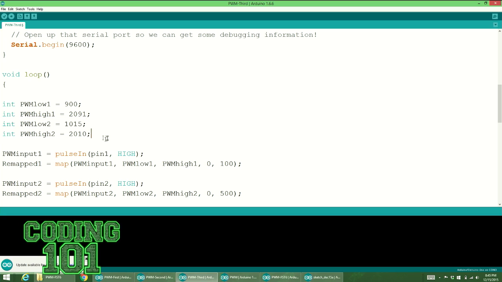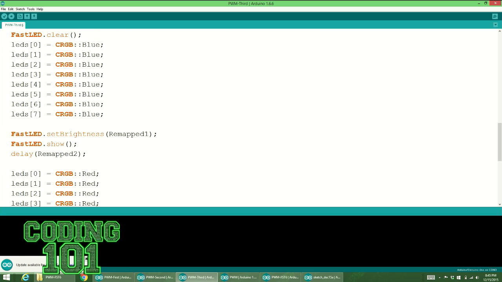Now in the loop, you've also noticed that I don't want to hard code. These are already preset values here because I kind of cheated and did this beforehand. But I've calibrated these for these particular encoders. Now you'll notice these encoders are both the same, but look at the low range and the high range. One goes from 900 to 2099. The other goes from 1015 to 2010. That's just what you're going to get when you buy cheap components, folks. They don't always work properly. And then the rest of it is the same.